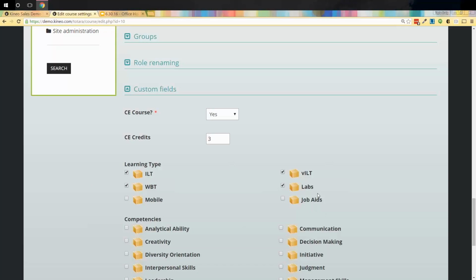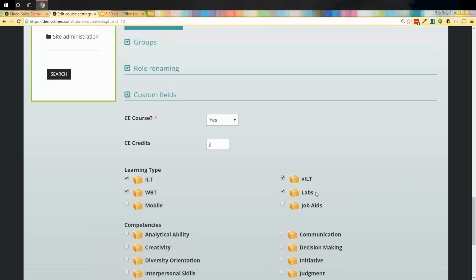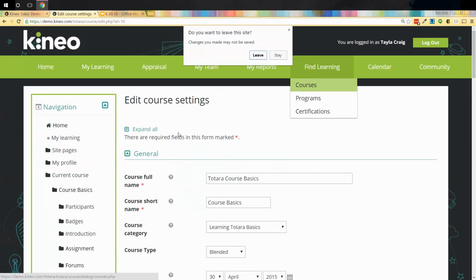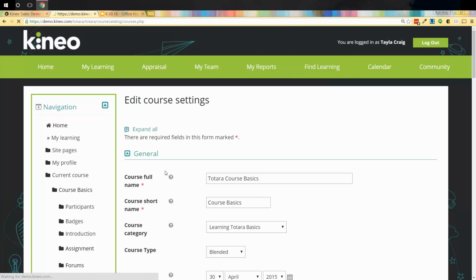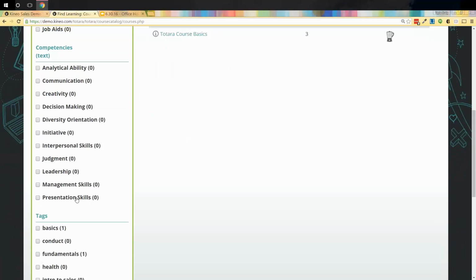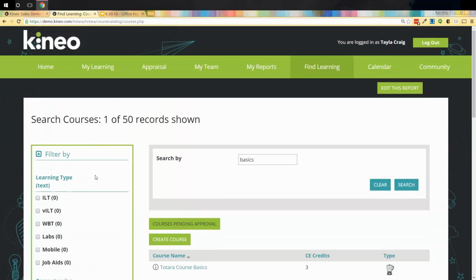These will also pull into what we call the enhanced catalog, guys, because remember, the enhanced catalog is a report. So that can be a filter, and you can allow that catalog to work in that sense. If we jump over here to our enhanced catalog, that's pulling all of that information from those course custom fields, air quote custom, okay? All right, so let's take a look at our next one.